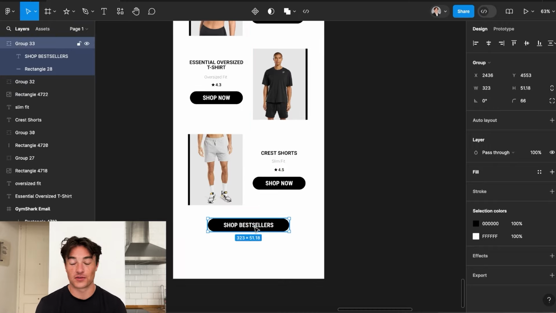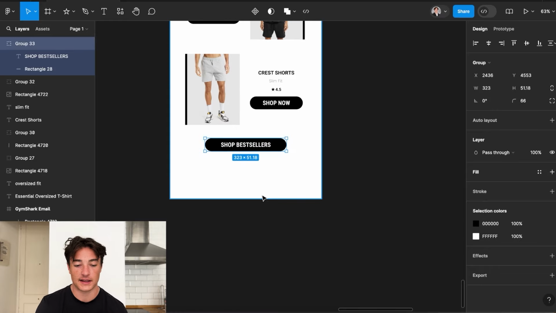The footer is overlooked so heavily, but it is so important because it's the only part of your emails that's shown in every single email. And so I like to always give options for people to shop further in the footer or have more specific shopping options. This way, no matter your email, even if you're doing a blog email or an educational email, you'll have shop now buttons in the footer that people can click. And so for Gymshark in this instance, I want to be able to let people shop by either man or woman. And then of course, we're going to do social media icons and all that good stuff.